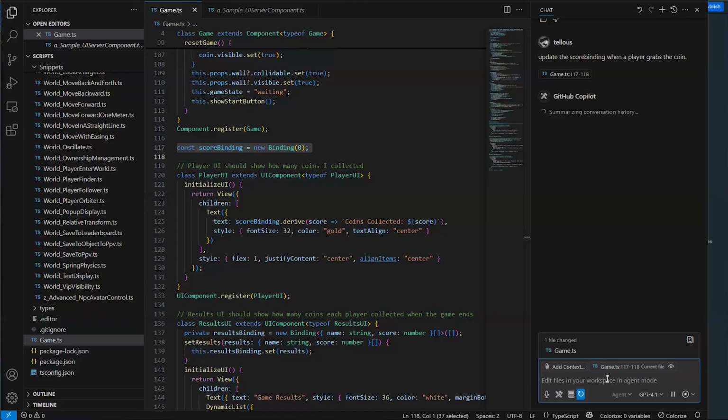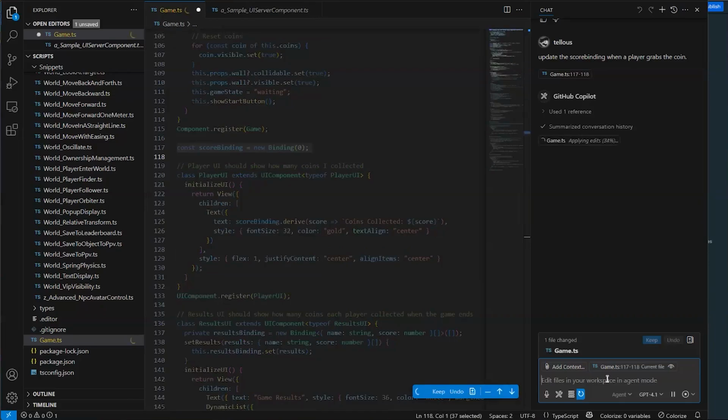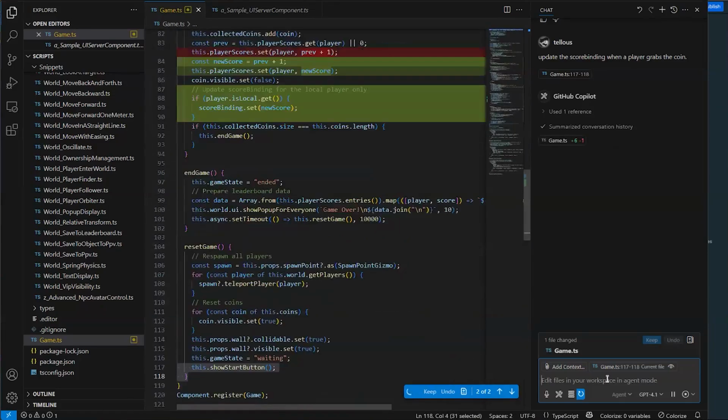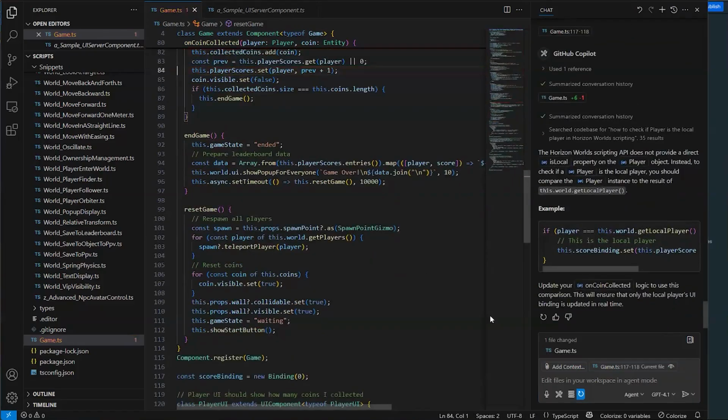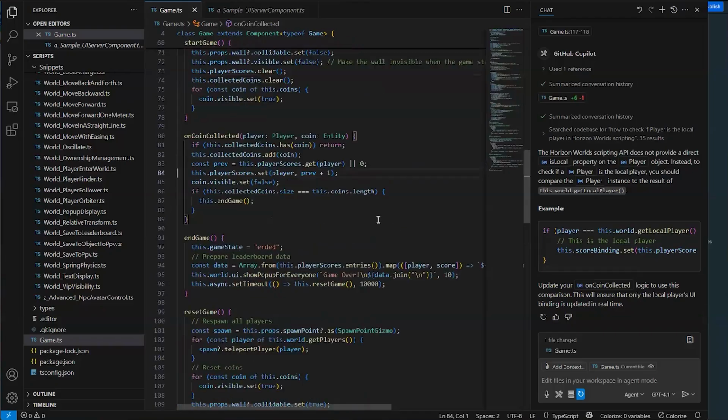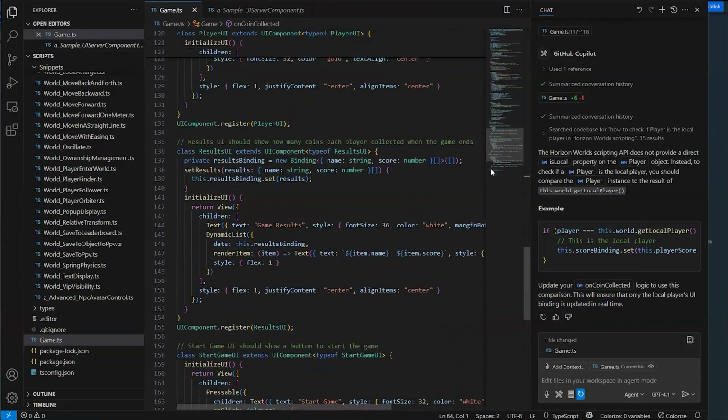So this, what you see it saying now, summarizing conversation history, is basically you can get to a limit where the context window, meaning everything that you've talked about or asked it to do, gets full. And basically it has to rewrite what it knows to then implement the new requests. Something to note when that happens is that it can get the summary wrong and it can forget about how to do things, right? So in this case, it's trying to do some local player stuff. That's not what I want.